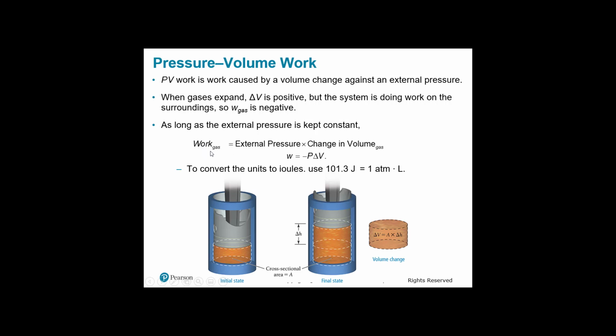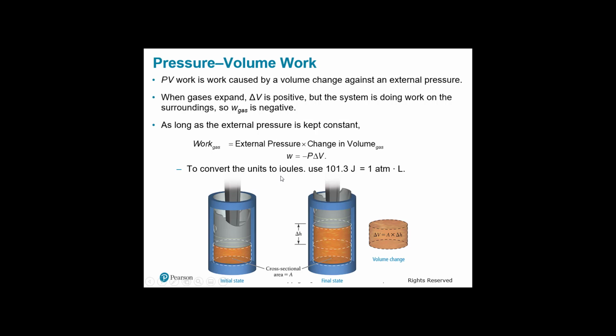So now we're going to look at work of a gas. It's the external pressure, which is beating down by the change of volume. So you see there'd be a change of volume. This is the change in volume. This change in volume is equal to the area, which is this whole area, times the height of that change, or where it started at, and where it ended up. And then this is the fancy equation, W equals negative P delta V. The negative is there. Don't overthink it. That's just part of the equation. It helps if it needs to be positive, it helps if it needs to be negative. And without that there, we would get the opposite of what we want.